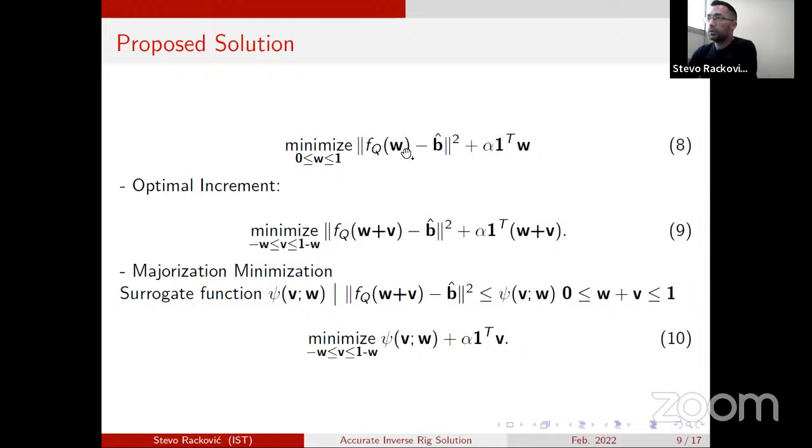So instead of finding a single vector, we look for the increment, and we do this iteratively. In each iteration, we get a more accurate representation, which demands that we have an initialization of the vector omega, the vector W, and there are some strategies that we'll mention later in the results section. Now, I will not go into details of the derivation of this surrogate function. We will probably have this published this year, so you can see the details.